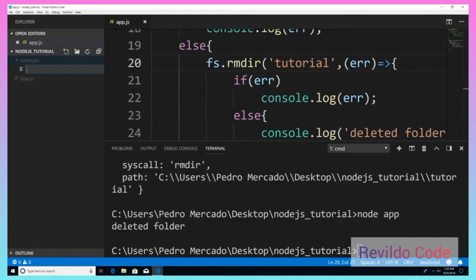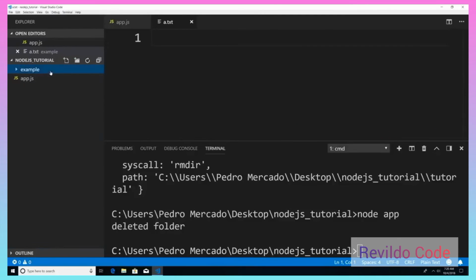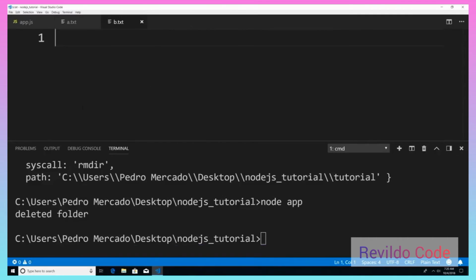And I'm just going to give it 2 files: a.txt, and the second file is going to be b.txt. Alright, so now I have my folder and I have my 2 files.